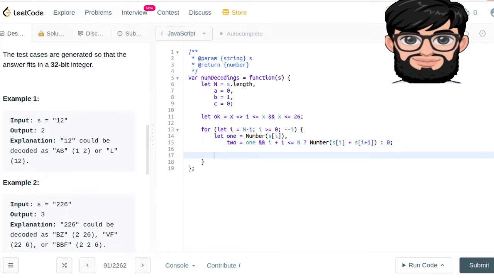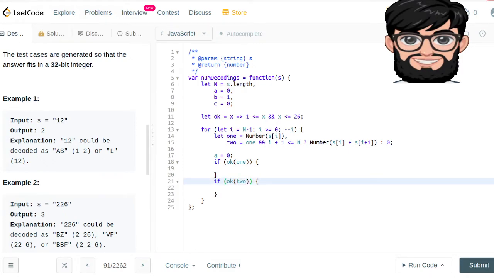So once we have that, we want to initialize our a every single time to 0. Then we want to make sure that the one which we created is OK, and also check that the two which we created is a valid number between 1 and 26.